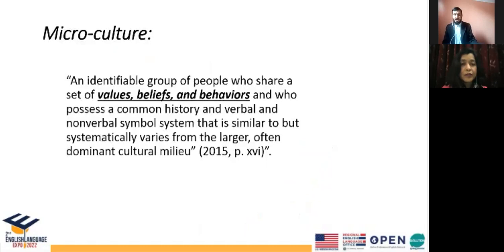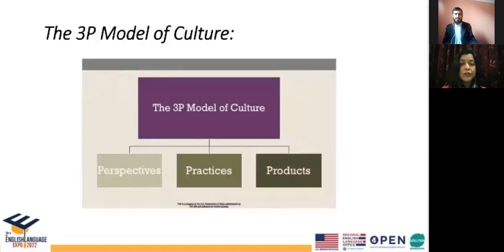This is one of the many standard definitions of microcultures. Let me give you a couple of seconds to read this definition and try to understand it for yourself. Then we will go ahead. Okay, so everybody must have understood what a microculture is. Microculture is something where these three elements are the most important ones: values, beliefs, and behaviors.